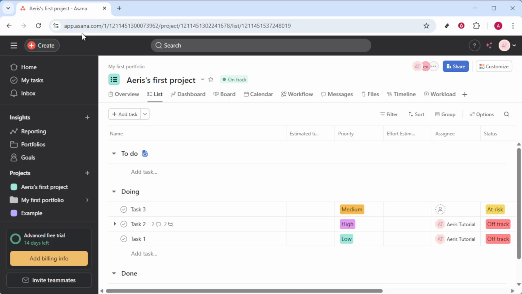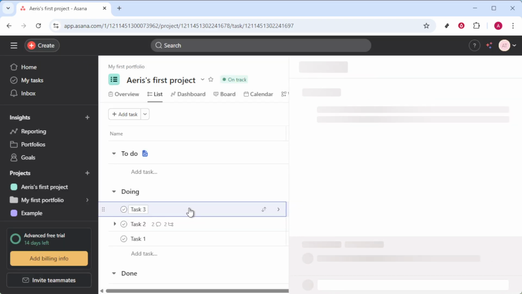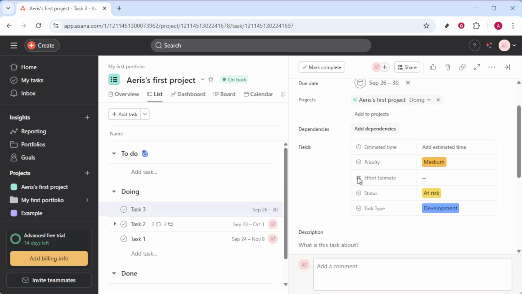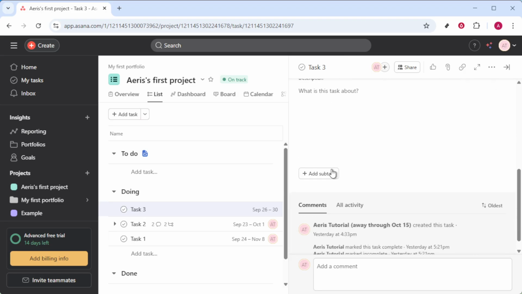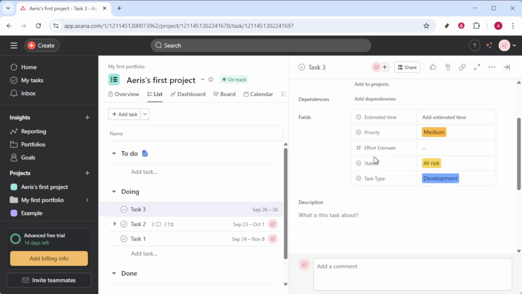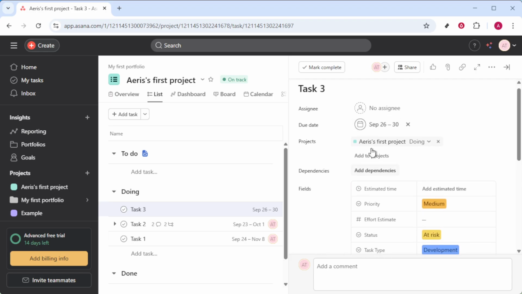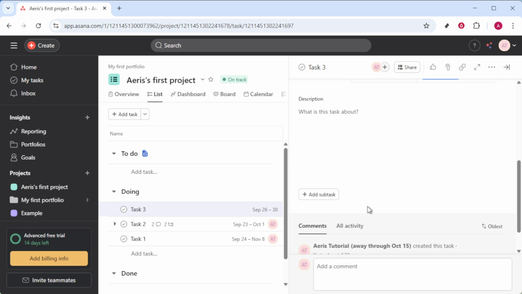Next, identify the task to which you want to add a subtask. This is one of those moments where knowing which tasks need further breakdown is key. Click on the task in question to open it up and reveal its details. You should see a window with various options related to the task, such as due date, assignee, and description. What we want to focus on for subtasks is right below these main task options.